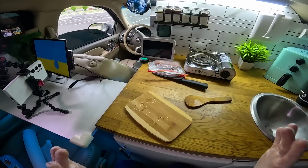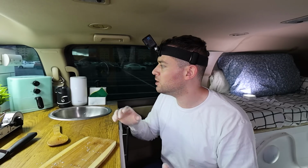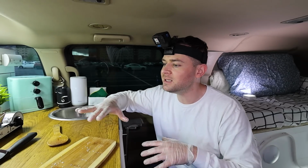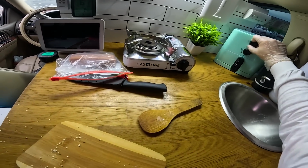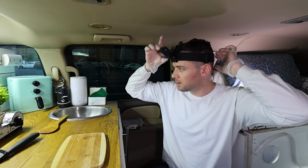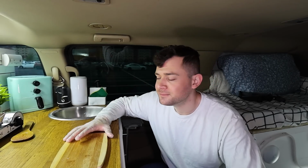The inverter is not yelling at me. So yeah, like I said, it's a 2000 watt inverter. And when this is using close to 2000, plus my other electronics, they're using like 150, 200 each. So it's over the limit. We're fine. Right now it's not yelling at me, so that's good. Wow, it smells amazing in the car right now. So we're gonna keep them in there for 4 minutes and then we'll flip, do 3 minutes, and then we're done.